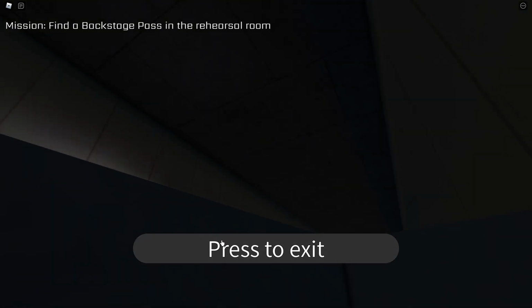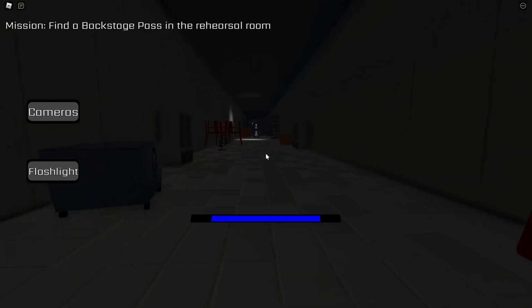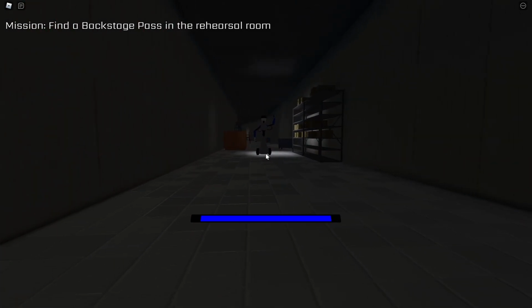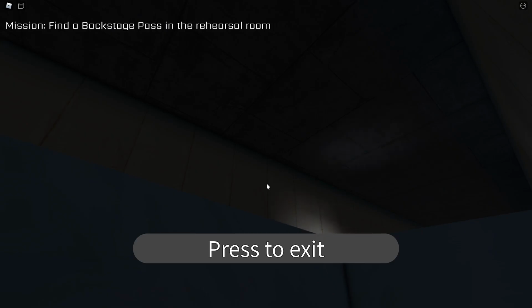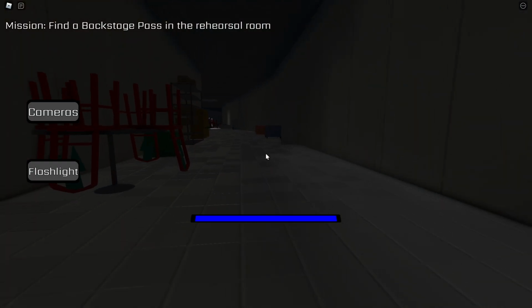Oh, I can hide in here. Nice. Press X to exit. All right, there's cameras and flashlight. Does he reach? Okay, no. This part was actually very, I don't really say difficult, but it was weird. Because Roxy actually followed you here, so I don't know if Roxy's going to follow me as well. I mean, if I alert one of the map bots, then probably she's going to chase me.